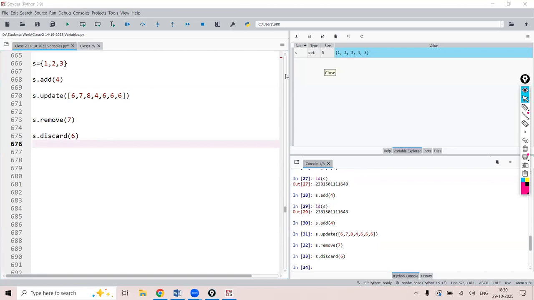Mahesh is asking, what about the float values? As I've told you now, you can add multiple values. Which data types are accepted? Already I told you, right? You can add the data types that are accepted within the set. Which are not accepted, don't add them.